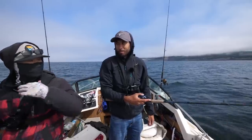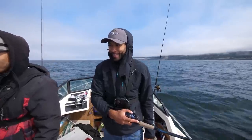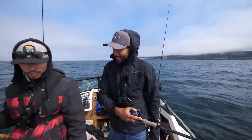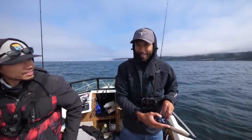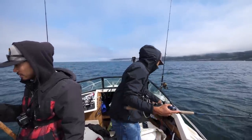So how you like the spoon so far? Love it, dude. It's crazy. I love the flutter of it going down. I don't think I've ever seen a spoon flutter like that. It's almost got, to me, a perfect action. It flutters so nice and just evenly down.